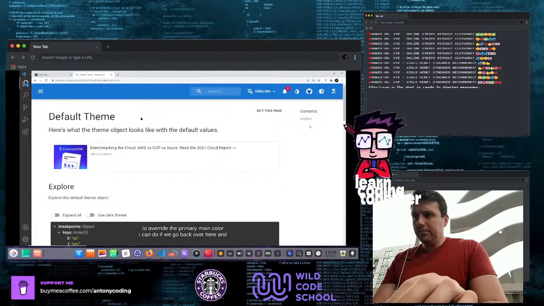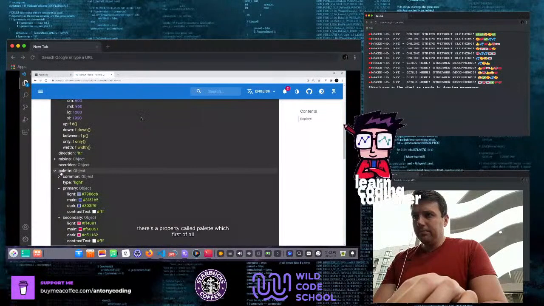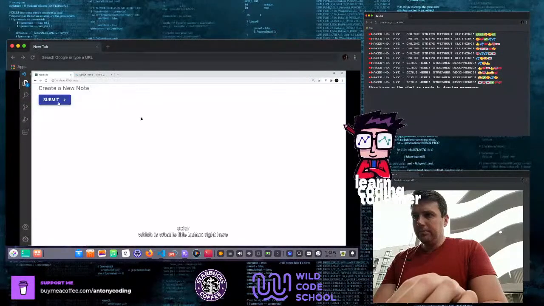So for example, if I just want to override the primary main color, if we go back over here and come down to the palette, you can see, first of all, there's a property called palette, which we need to go into, then into the primary property, then the main property. And if we give a different value for this, it will override the default main value of the primary color, which is what this button right here is at the minute.